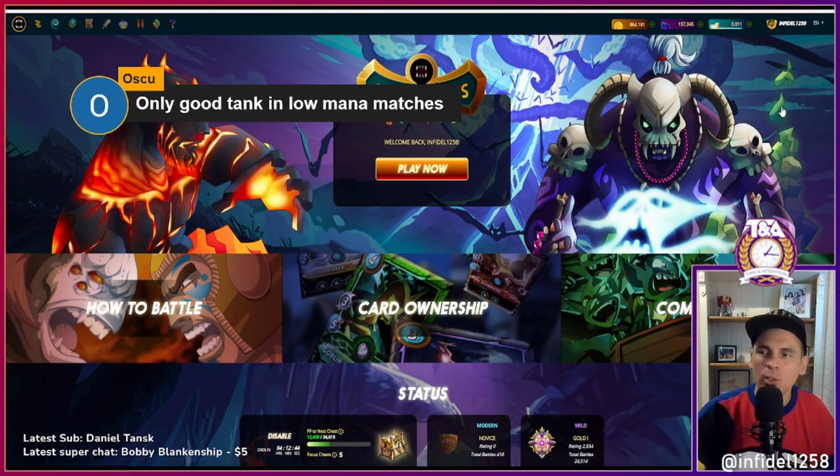Oscu, only good tank in low mana match. I think you're talking about the 2 mana from the death team, the Wily Coyote or whatever. Yeah, he certainly would be a good tank in low mana matches for sure. He reminds me of the 2 mana blue, which has shield and void armor. I forget what his name is, but he's a water team.